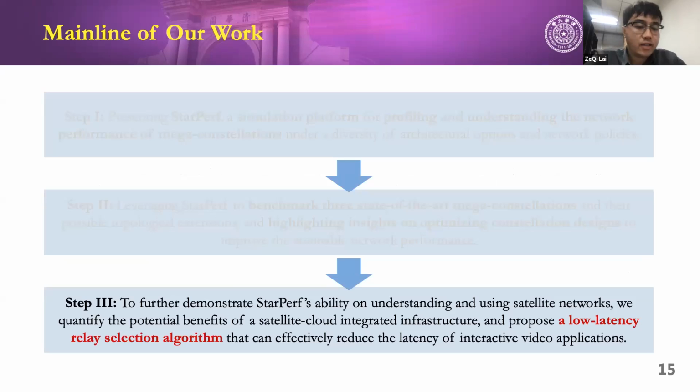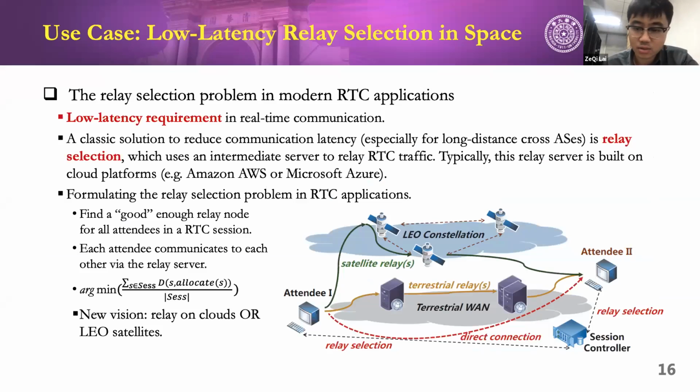So finally, to further demonstrate StarPerf's ability in understanding and using satellite networks, we quantify the potential benefits of a satellite cloud integrated infrastructure and propose a low latency relay selection algorithm that can effectively reduce the latency of interactive video applications. Here we use a use case to show how StarPerf can be used by content providers.